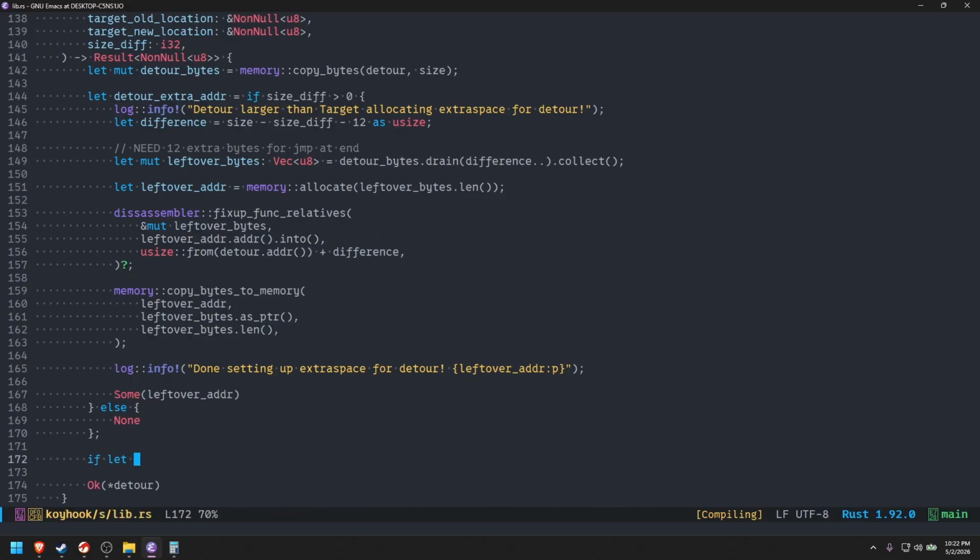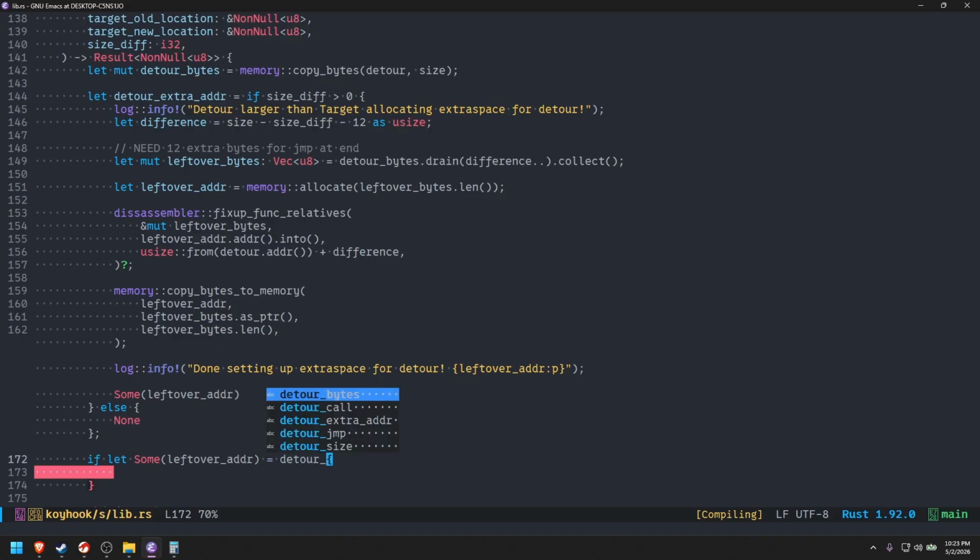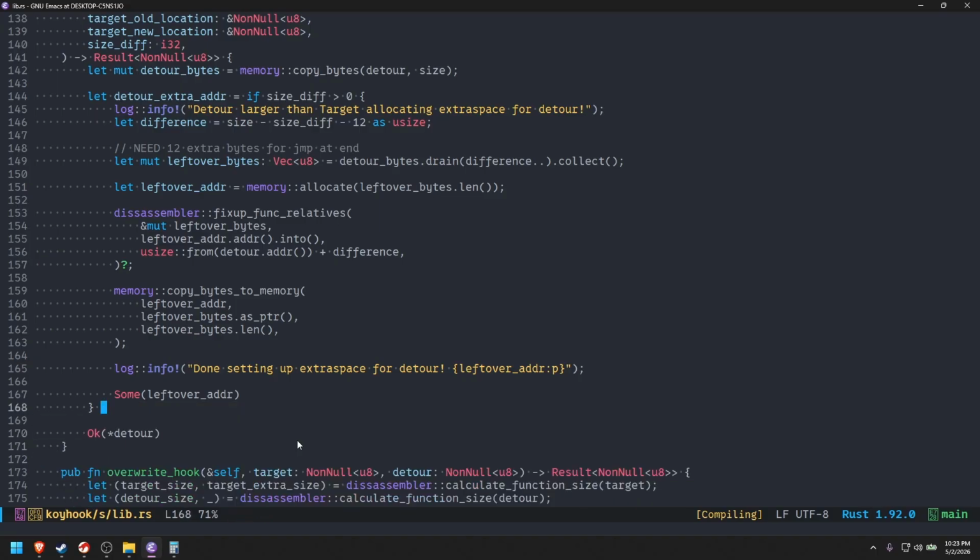And then we could say if let Some leftover_address, so that goes to the detour_extra_address. Or actually I could just do it in here, and not do any of this, because we don't actually need to save that.